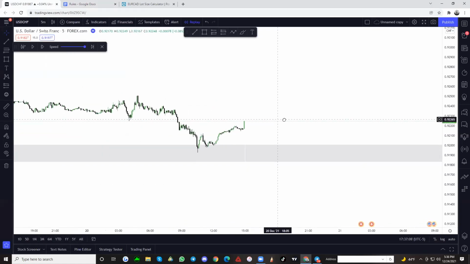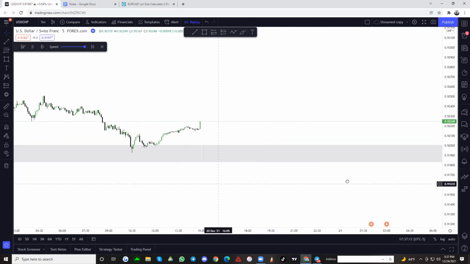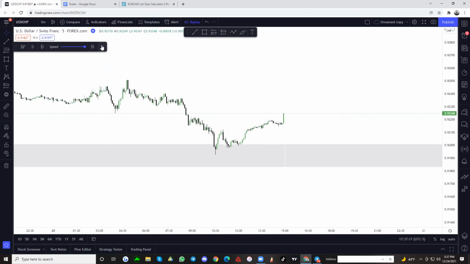Okay, so once we get down to the M5, we can see that price has clear rejection, right? Price comes into our POI and immediately rejects, suggesting, not yet though, suggesting that smart money gets in. And I'm going to show you why and how I know that smart money got in here.